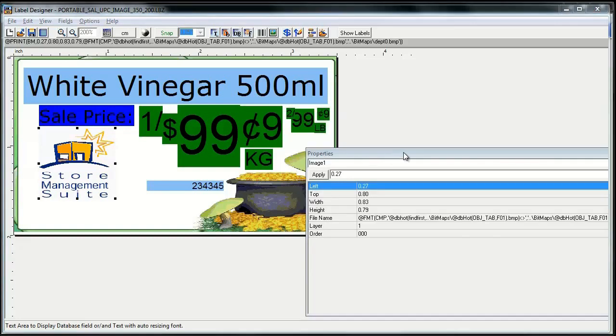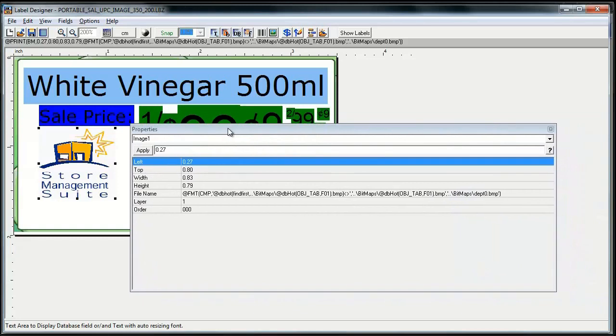Alright, so this next step is where it can get kind of goofy, so just pay attention here and let's go back to the analogy of an if, then, else statement. Remember what we're doing. If a criteria is met, display the image that we want on the label. If the criteria is not met, display a different image, a blank image, a white image, a store logo image, whatever it may be. If, then, else. If you can remember that, I think this will make this a bit easier for you to understand.